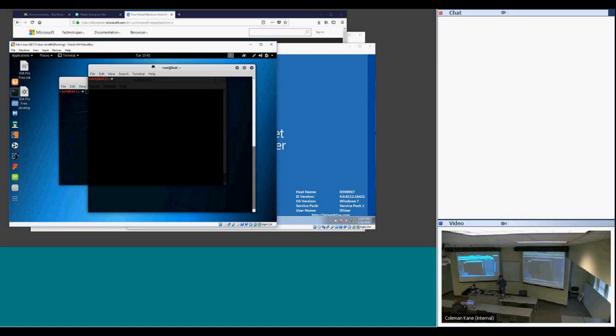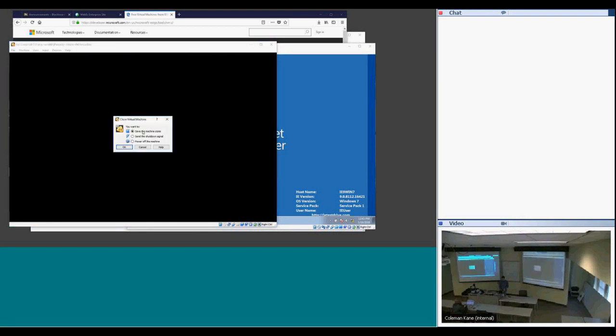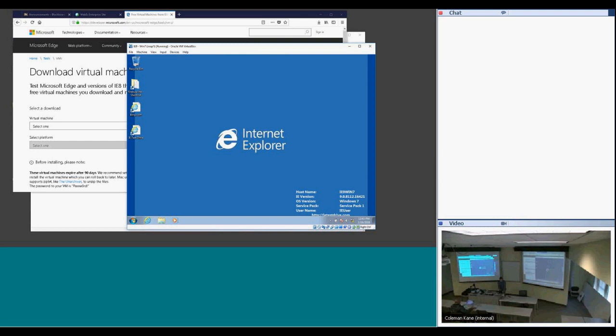The other thing that I found to be useful, and I talked about it Thursday, I'll show you again today, is that I've got Kali up and running right now. A lot of times, rather than powering off the machine like I would power off my laptop, I'll save the machine state, which is this first bullet up here. This allows me to save the system state to disk.